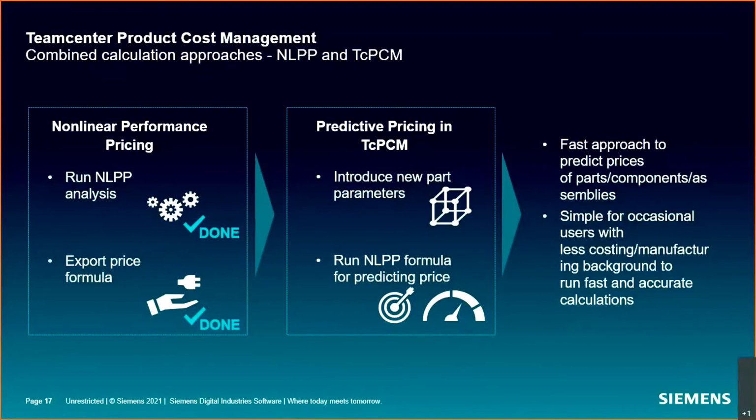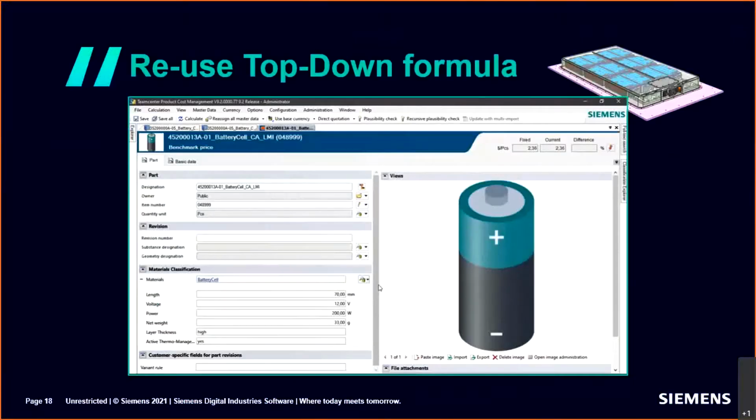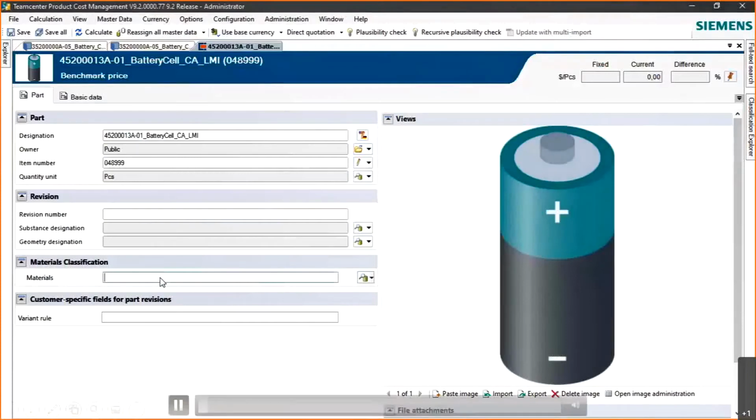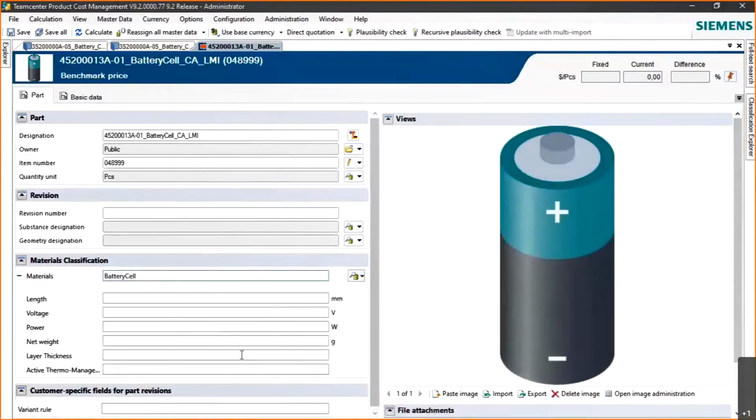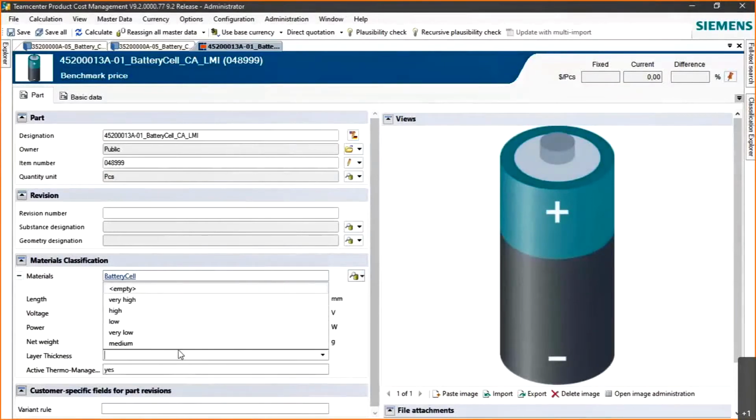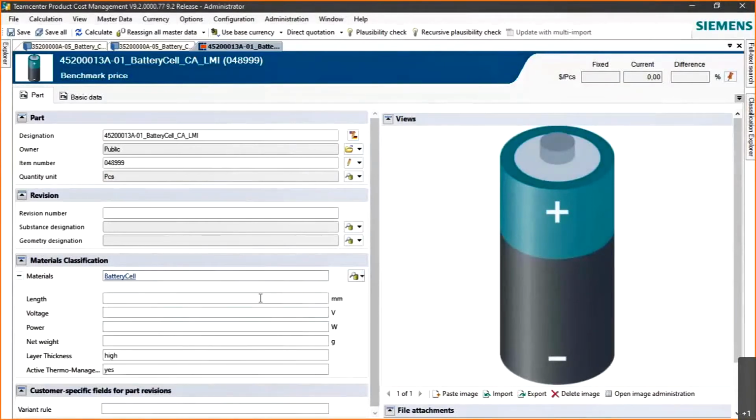For this, I have here my next video, where we left off before. I put here a battery cell where I located the formula. Really easy, simple to integrate. Now here we can put all these values: length, width, height, voltage, power. All these attributes will come from your data set. This is just my example of the demonstration. When I finish, voila, now this is €2.36.